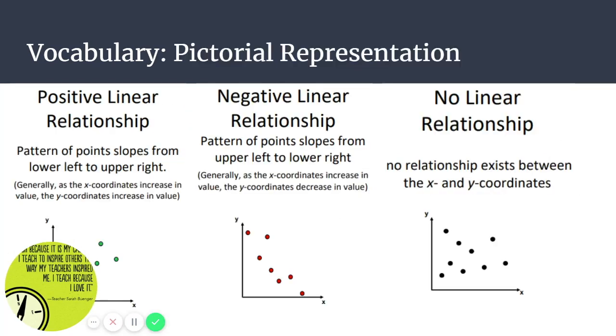Once again, we share with you the pictorial representations for our linear relationships. To your left, you have the positive relationship, meaning as your data points increase for both your X and your Y, you have an upward trend, which is a positive linear relationship. As your Y coordinate decreases while your X coordinate is increasing, that is a negative relationship because you have a downward slope. For no linear relationship, there is no direct correlation between your X and Y coordinates.